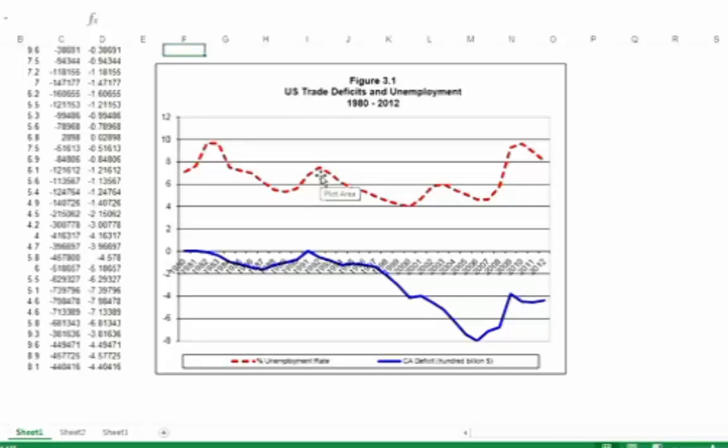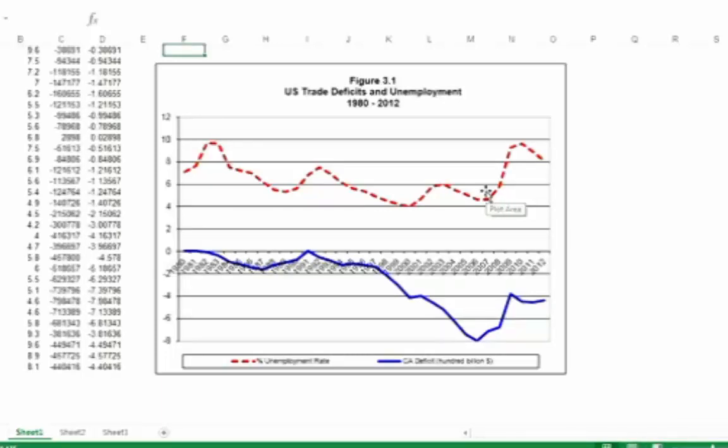Now, we have this period of time in here where we've got an ever-increasing current account or trade deficit from 1991 all the way to 2006. And during that period of time, with one hiccup, we've got unemployment rate falling down to as low as 4%, when the trade deficit has gotten quite seriously large at $400 billion. And even at the very height of our trade deficit problem, if you will, when our trade deficit was close to $800 billion in 2006, our unemployment rate was sitting at about 4.6%, which is not a very bad unemployment rate for an economy that at the time was pretty much booming along, operating quite well. We were not in an unemployment crisis and didn't have a problem, even though the U.S. trade deficit was very, very large.